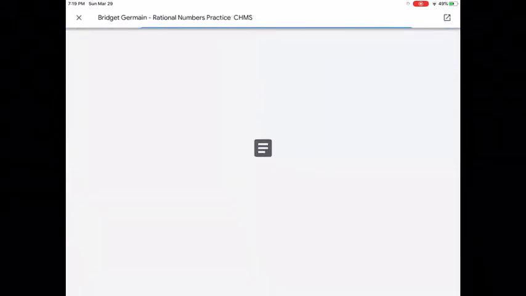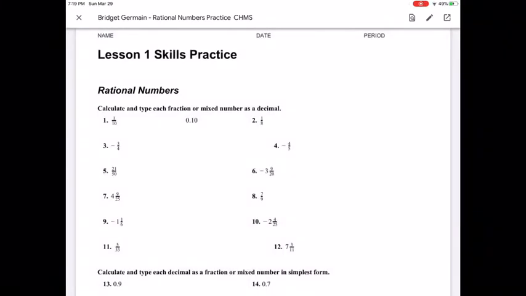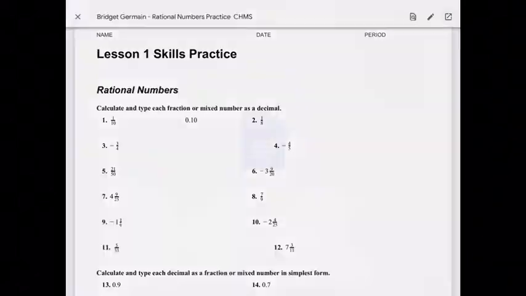Remember that when it opens like this, so that you can edit it, you need to hit this little box in the top right-hand corner with the arrow in it, because that will open it into the Google Docs app. I'm going to say it again. Once this opens up, if it doesn't take you directly to Google Docs, come up to the top right-hand corner, click the box with the arrow in it, and it will open in the Google Docs app so that you can edit it.